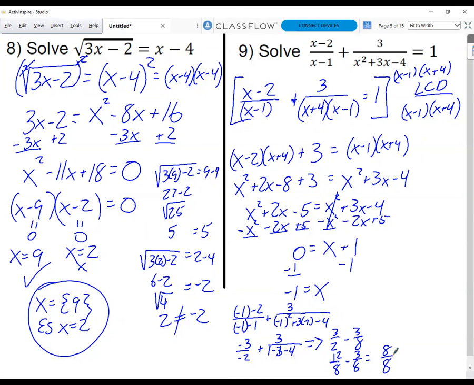One minus 3 is negative 2. Okay, there it is. This doesn't come out to 8. It's positive 1 minus 3, which comes out to negative 2. Negative 2 minus 4 is negative 6. I'm just going to erase this whole thing here. So you get 3 halves plus something over 6. You get 3 over 6, which is 1 half. So 3 halves plus 1 half equals 4 halves, which equals 2. And that 2 does not equal 1.